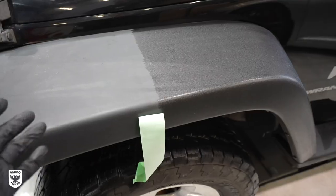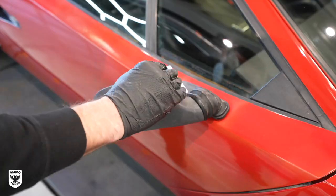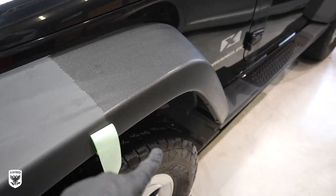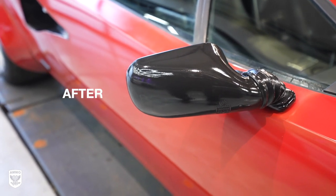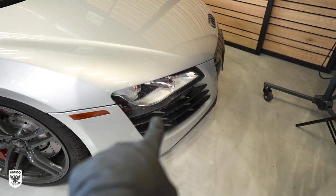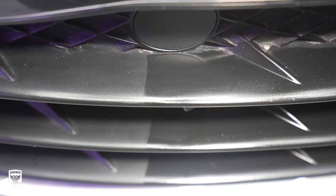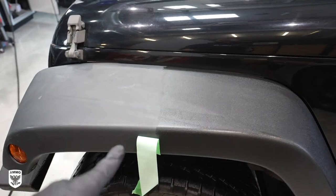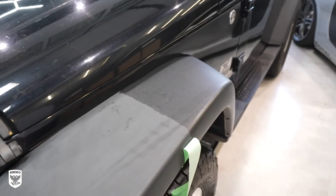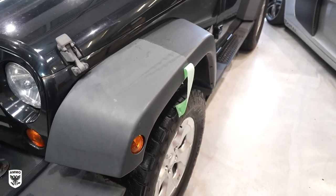This is going to take — look at the side, look at my hand versus how much real estate is here — it's so much, so you may need two bags of three each to do this. Probably four or five bags in total to do this entire car. Normal cars you'll need one pouch, which has three bags in it. Over here I did this entire car with maybe one or two pouches, front and back. That gives you a little bit of perspective of how many you might need. Overall, once it flattens out, give it a few minutes, it'll start to settle and dry and it looks absolutely spectacular. Before and after is huge. I'm excited to do the rest of this car.